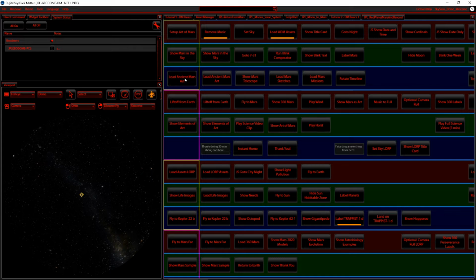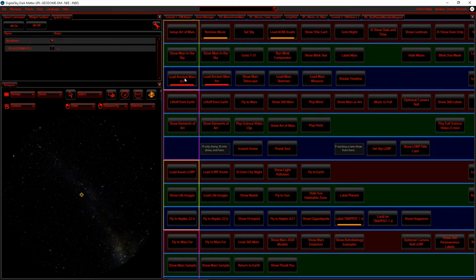And I should pause right here and mention that if you do have one of these dark matter systems, I also programmed in a 1 week jump. So not just 1 day, but 1 week. And if you jump back and forth 1 week, you can actually see Jupiter and Saturn move in the sky. And so once we've found Mars, we can start to explore Mars in a way exactly like our ancestors did.